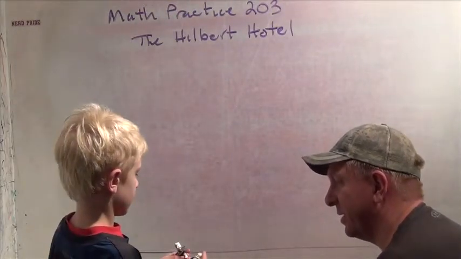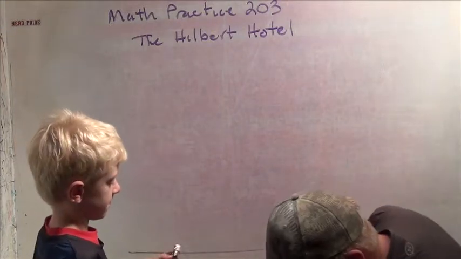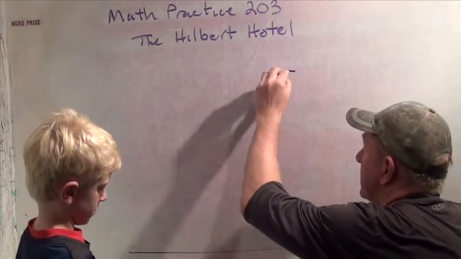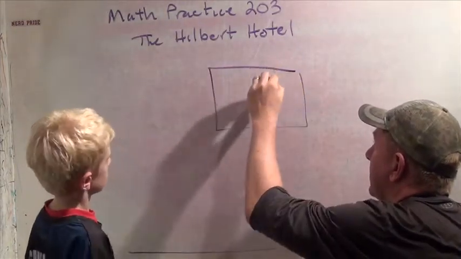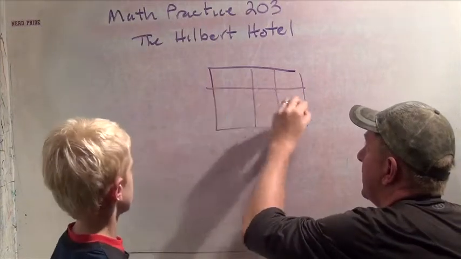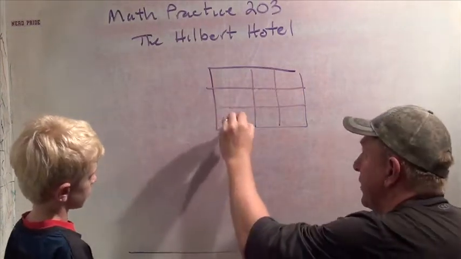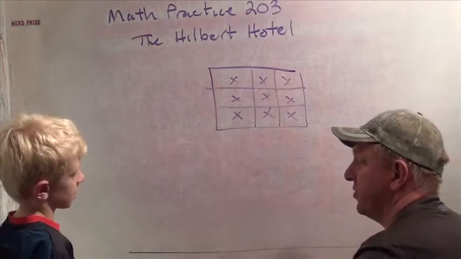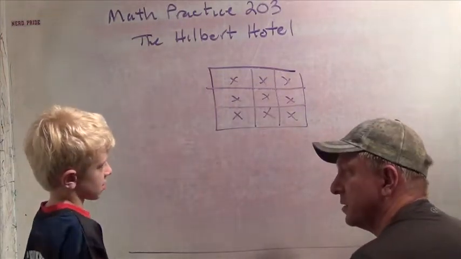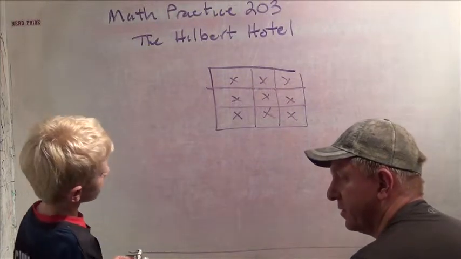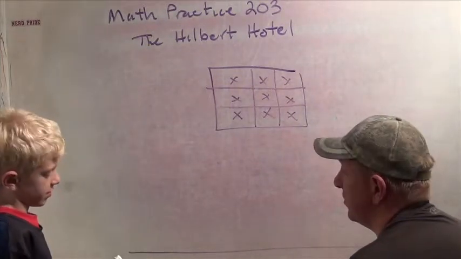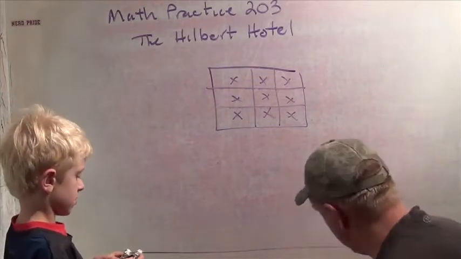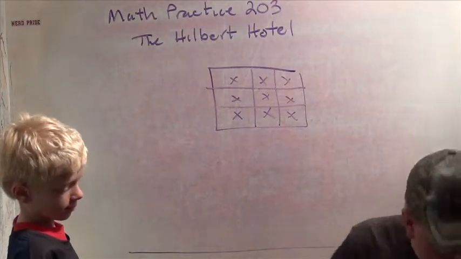Two. Two, okay. So if they went to a hotel and they needed, let's say, 2 rooms. Okay, and let's say the hotel had 9 rooms, but they were all full. Could your 2 guys get rooms at this hotel? Some people would have to move out. Some people would have to move out, right? Yeah. So if no one could move out, could they get rooms? No, they couldn't.